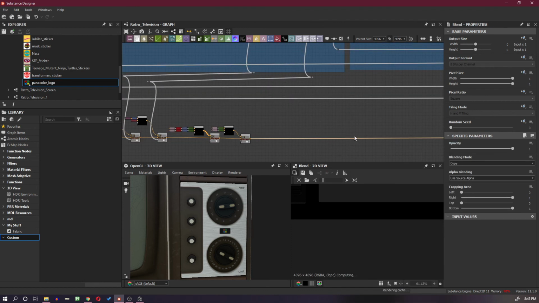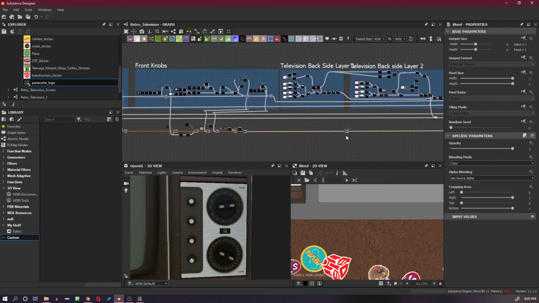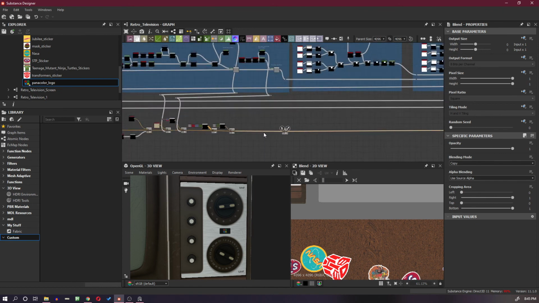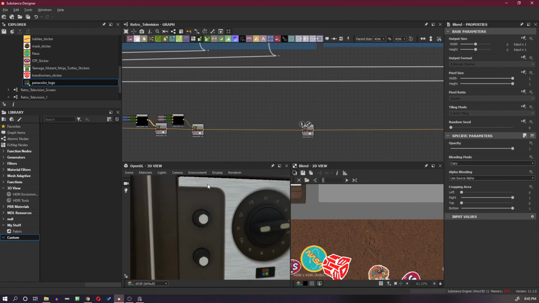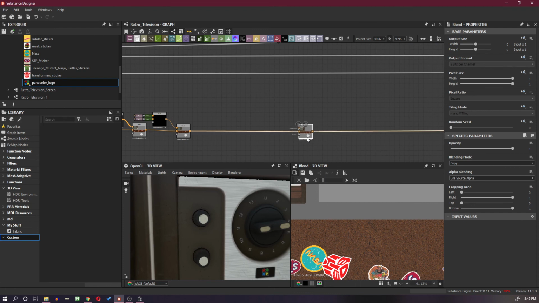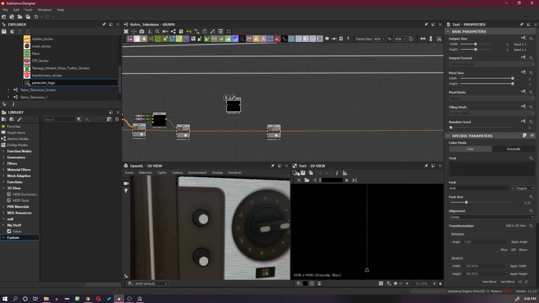So now I will add a blend node here. And after adding this, I will add a text node here.